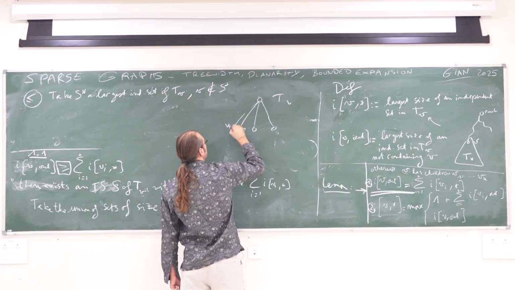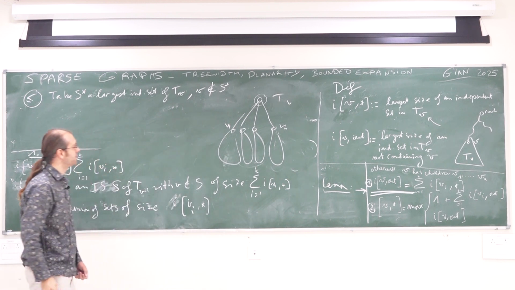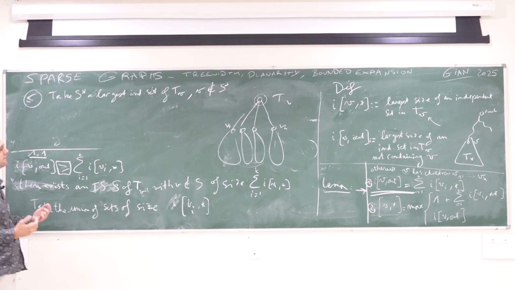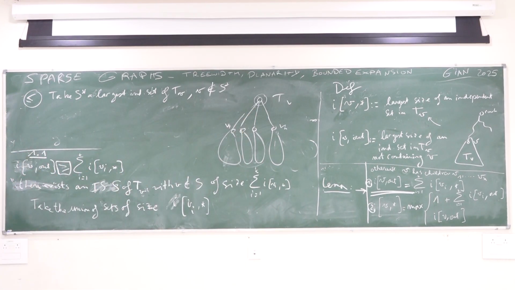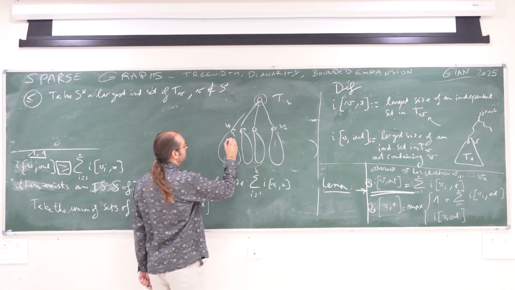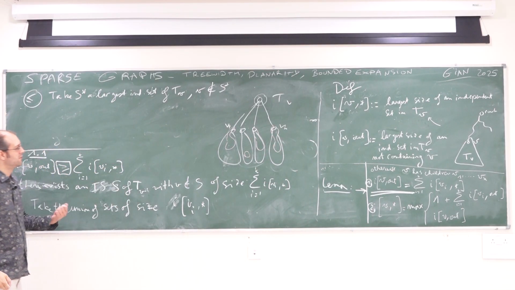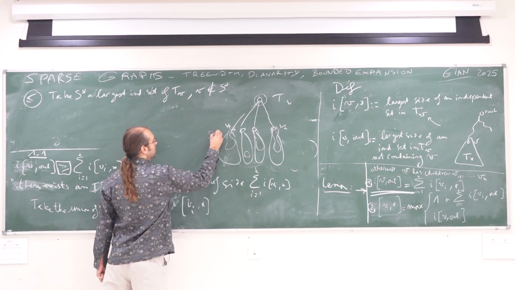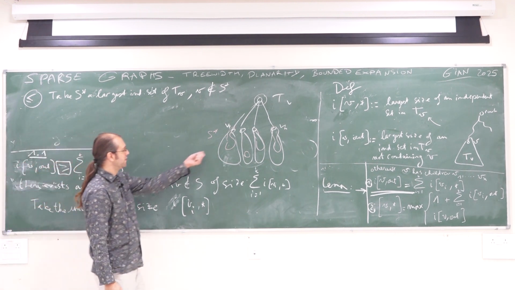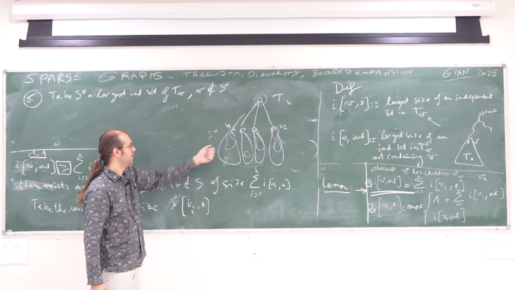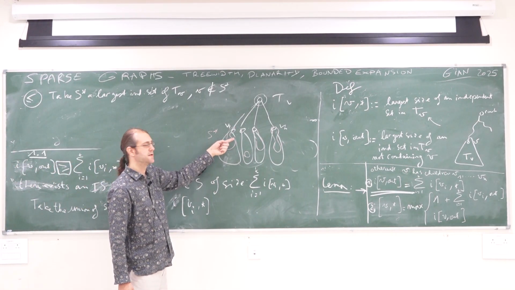Children 1, 2, 3, and V is not there. Now it's kind of the reverse reasoning. I know V is not in my independent set, but otherwise I know nothing about my S star. This is S star in pink. But it's very easy to observe that each of these is an independent set of the subtree of the child. So of course, this cannot be bigger than the largest size of an independent set of this subtree.